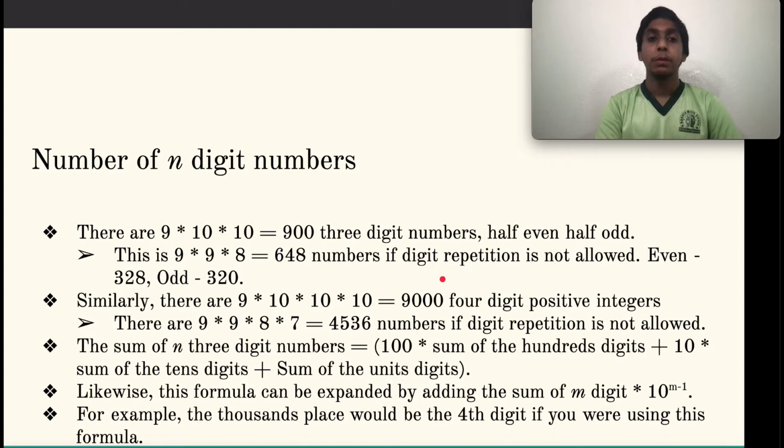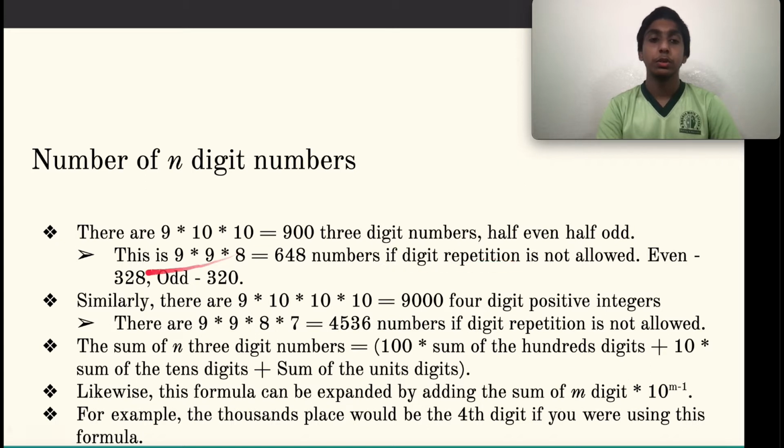So if I can't have a number like 222, then that's going to reduce the numbers that I have, right? So based on that, I can figure it out, because my first one is going to be 9 because it cannot be 0, so I have 9 possibilities. The second one is also going to be 9 possibilities. Normally it would be 10 possibilities, but since one number is already taken, I have 9. Finally, the third one's only going to have 8 because I cannot use any of the numbers I already used, so I only have 8 possibilities left rather than the original 10. So that's how we found that we're going to have 648 3-digit numbers if digit repetition is not allowed.